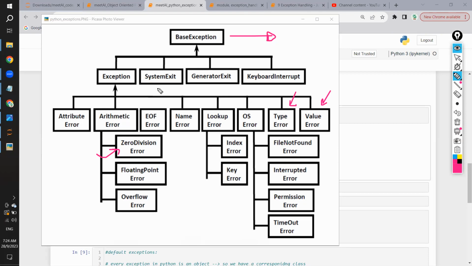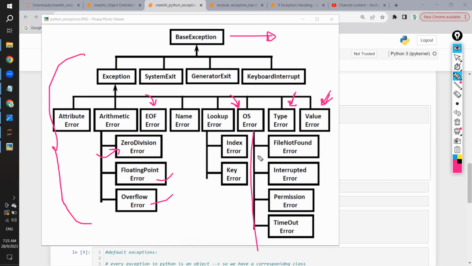In arithmetic you have zero division error, floating point error, overflow error. You can have the end of file error, and OS error, the operating system error. You can have type error and value error as we have seen. These are the different types of exceptions that are possible.